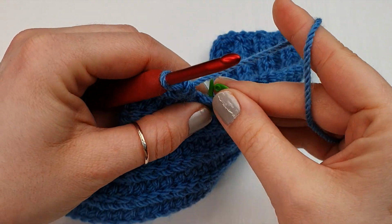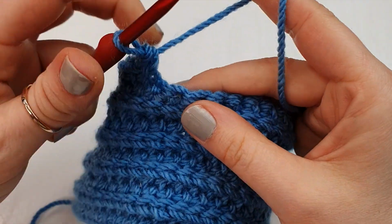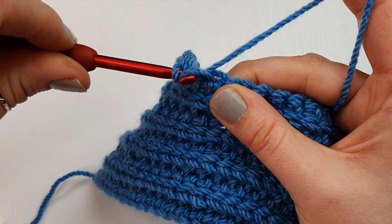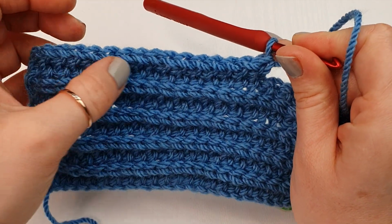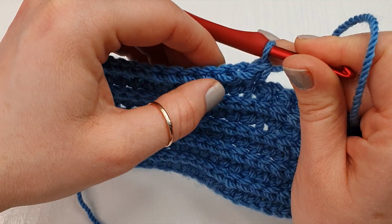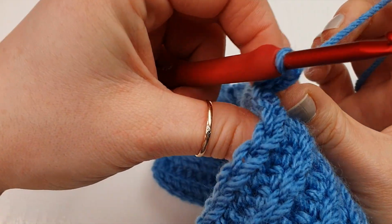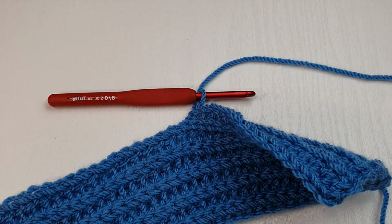Once you come to your stitch marker, simply just remove it and place your last single crochet into that small horizontal loop, and count how many stitches you got, and you should stay with the same number for this middle part.